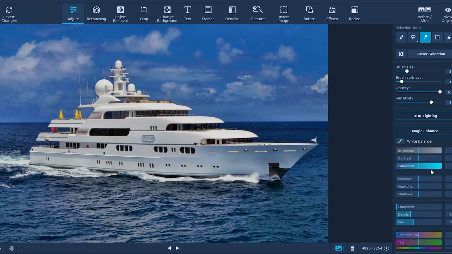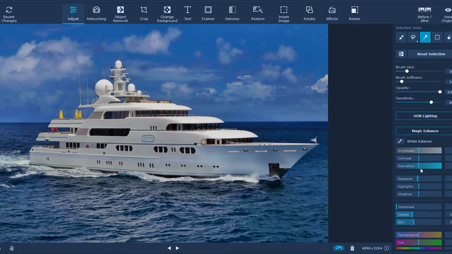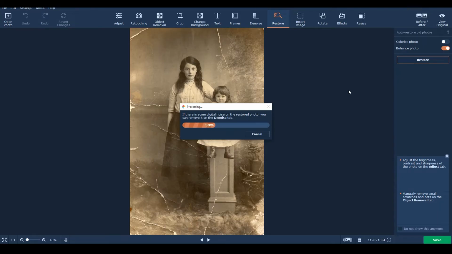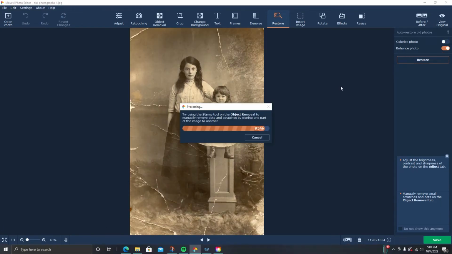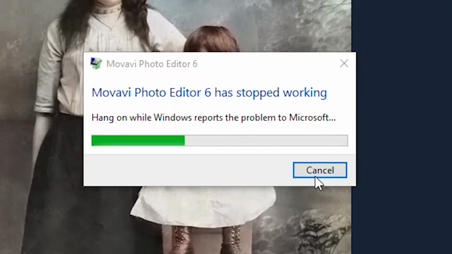If you were just to use this for straight normal photo editing, I think that you could find a good amount of tools to get a picture just how you wanted. It also had a cool feature that allowed you to restore old pictures using AI, which worked pretty well, although it did crash when I tried to use it. But I mean, it still worked. I think it was just because I tried to colorize it immediately after hitting restore.